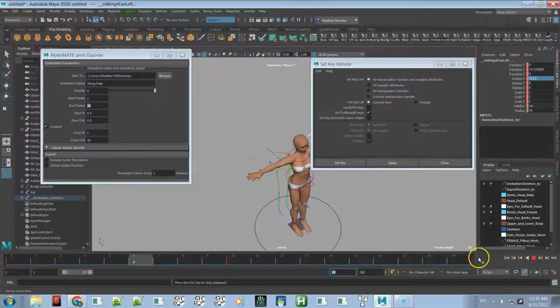So this is frame 20 over here, and that's the key frame that we got there. So if you wanted it to be perfectly smooth, like if you were doing a walk animation, you wouldn't want it to pause slightly. But on a flapping animation, a slight pause might actually look kind of nice.